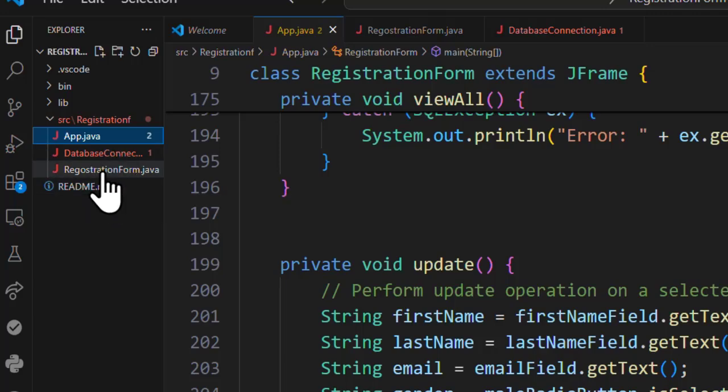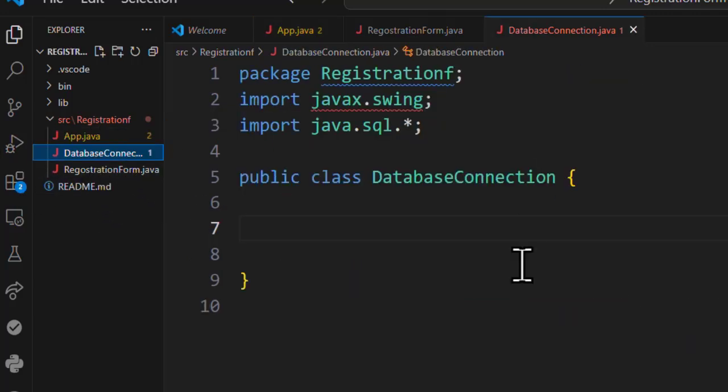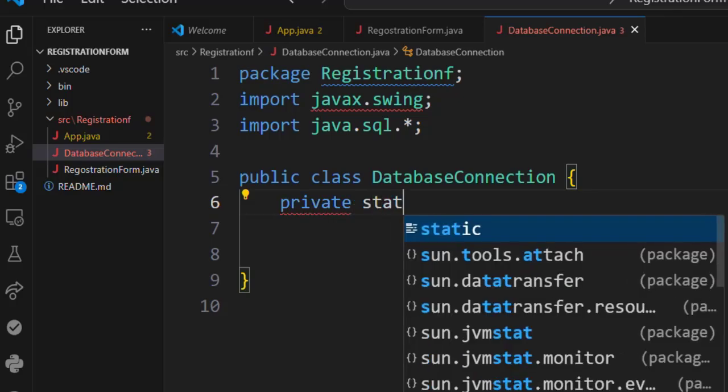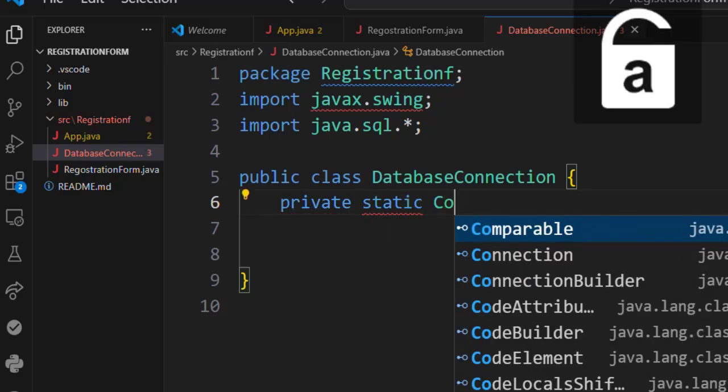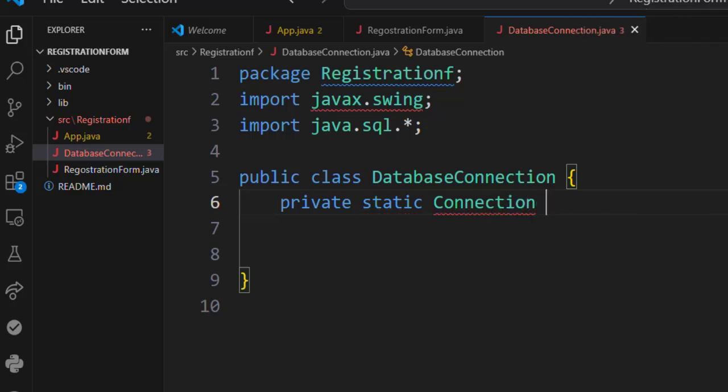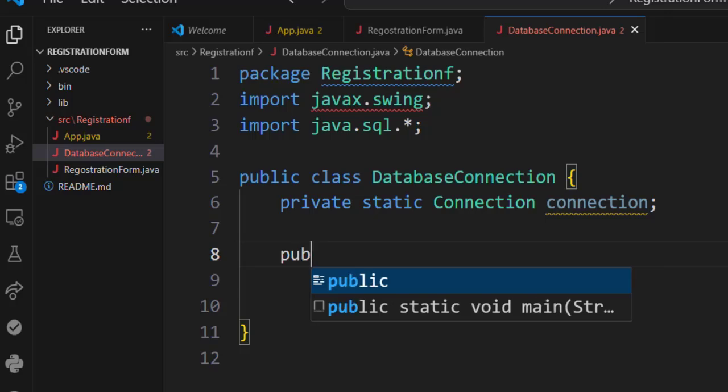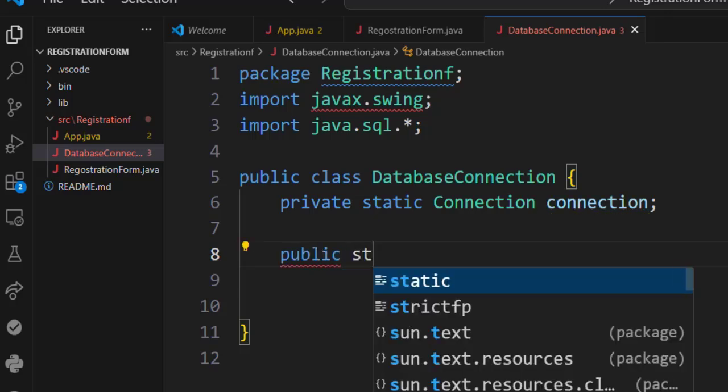Let me just go back in here. Now we have to start with private static, then we call this one connection, then make a constructor. So we're going to create a connection here. Then here we will create a method called getConnection.